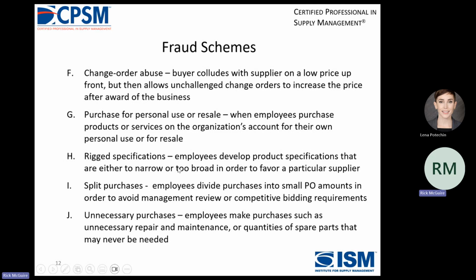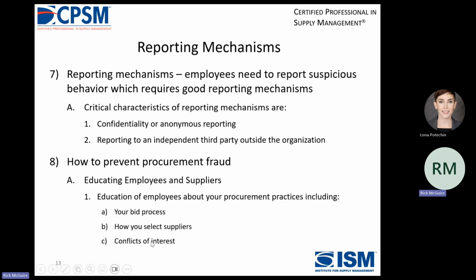Rig specifications. Employees develop a product spec that is either too narrow or too broad and favors one particular supplier. Only one supplier can meet the specs. Split purchases. Divide purchases into small POs in order to avoid management review. And unnecessary purchases. Employees make purchases such as unnecessary repair or maintenance or quantities of spare parts that may never be needed.